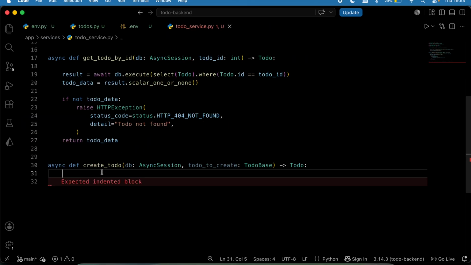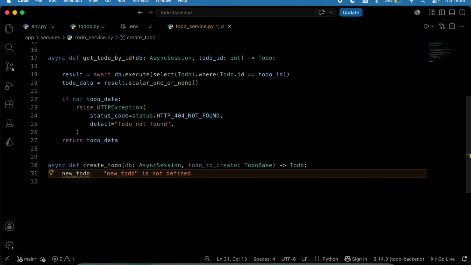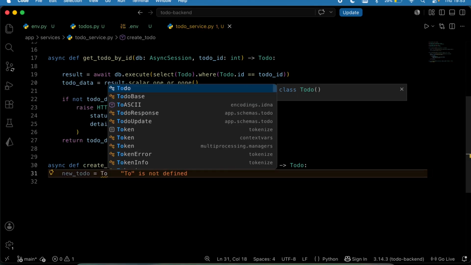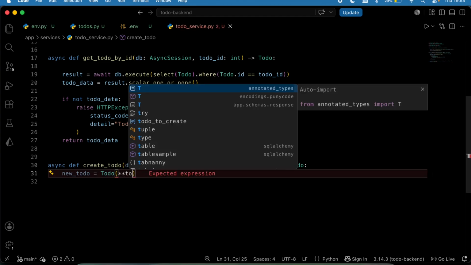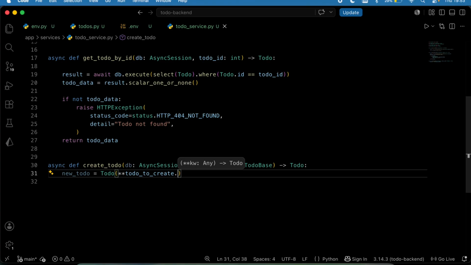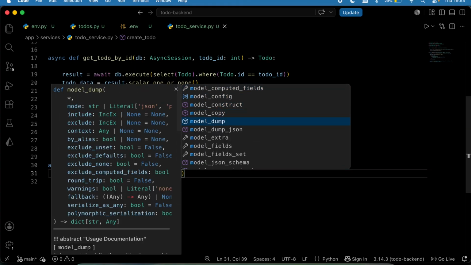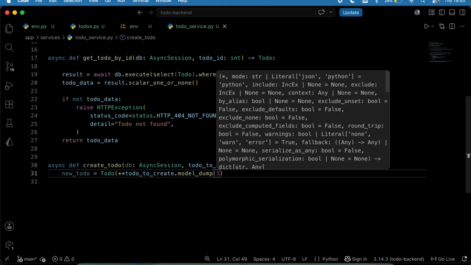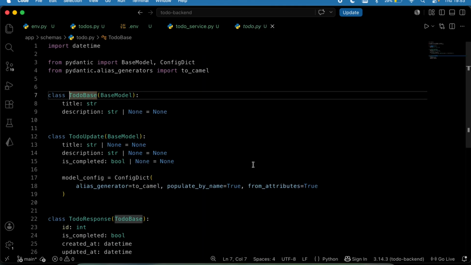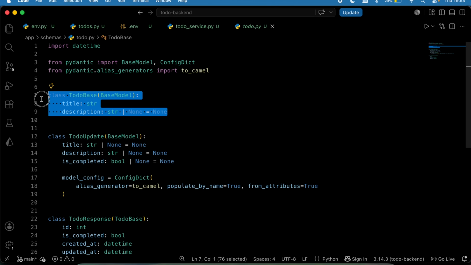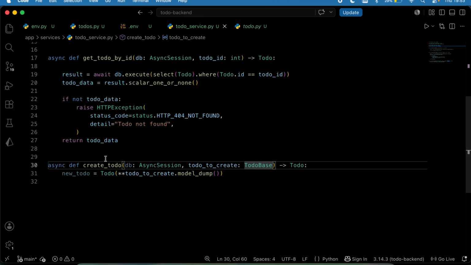I'm going to say new to-do equals to-do. Then I'm just going to use this and say to-do.create.model_dump. So what this model dump means is that in this object which we are passing in, the to-do is going to collect the ones that have data and convert them to this right here.